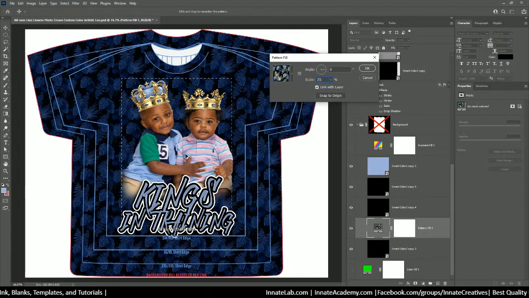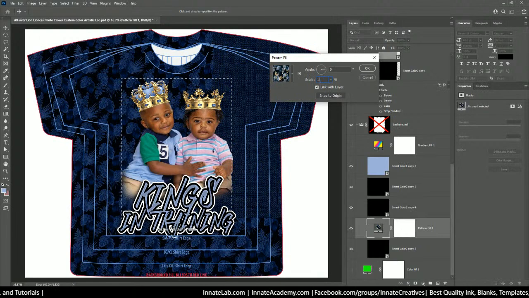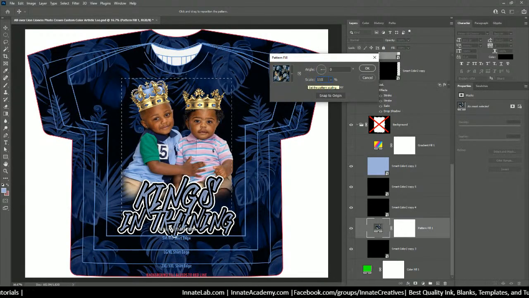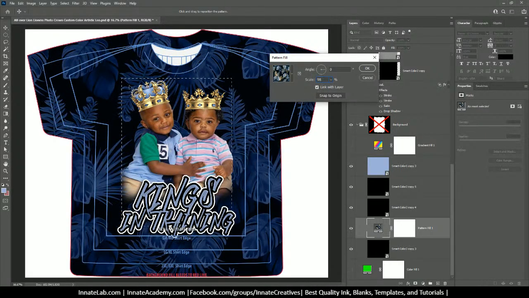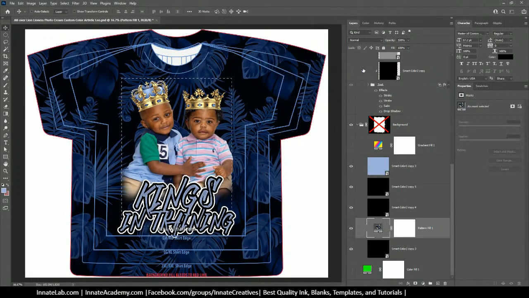If you did want to go for that kind of tropical Hawaiian shirt feel, I'm going to go with like a 110. I thought was a good one where I could see the image and it plays into what we're working on without being so overwhelming. Maybe even 98. Yeah, I like 98. Gives me some fill in over here. Okay, so it's a pattern, so you can change it accordingly.